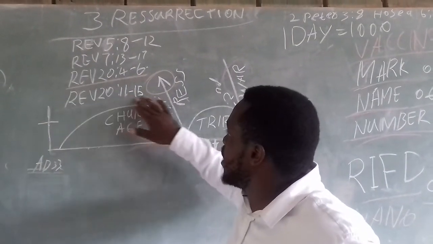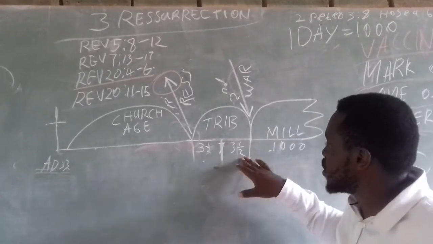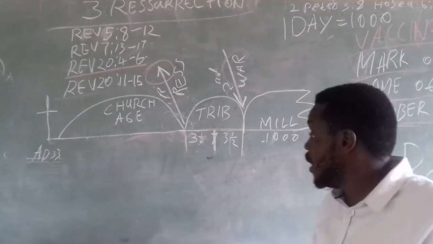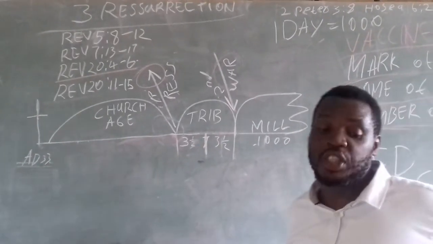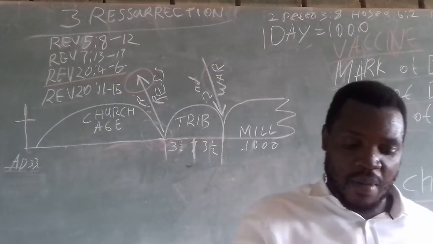You can go and read these verses so that you may understand this. This one we are right here, their intervention to wash their garment in the blood of Jesus Christ, and they will reign for one thousand years with Jesus Christ. God bless you and impart grace upon your life in Jesus name, Amen.